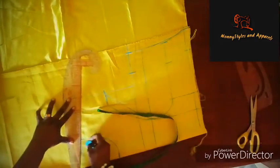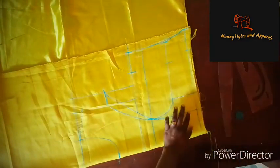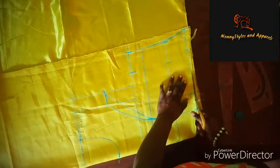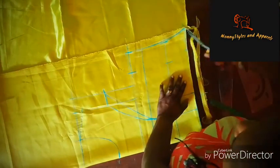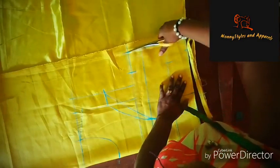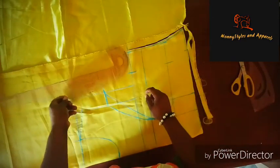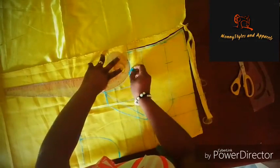Starting from the half length, just watch how I cut so that you don't make mistakes. Place your hand on your fabric so it doesn't move around. You can also decide to iron paper stay on your satin just to give it a little firmness. Now for the armhole, from the 5 inches mark we came down from the shoulder, you use your curve to draft the armhole. Just from that 5 inches mark, you use your curve to make a curve to the bust measurement, then to the seam allowance.